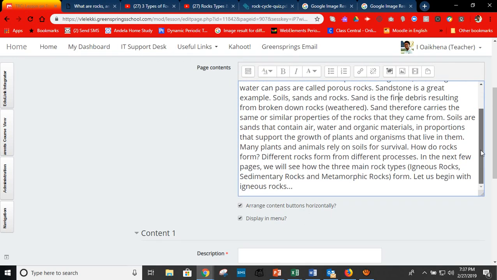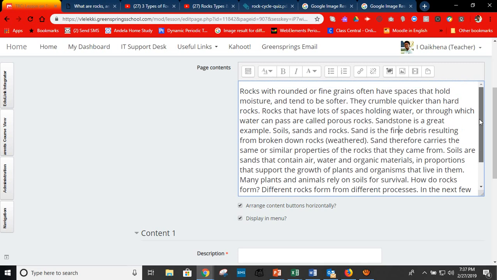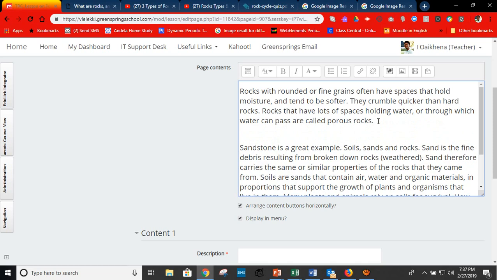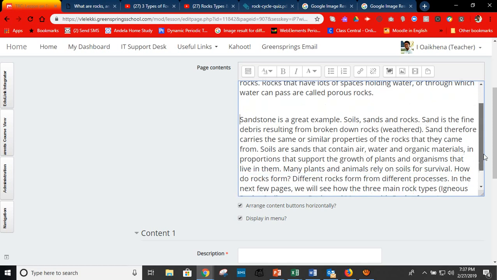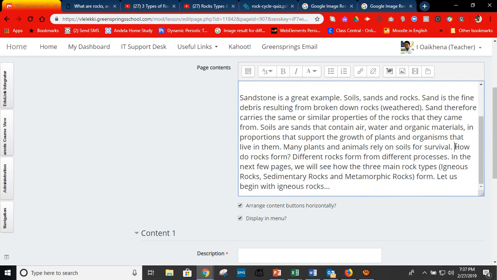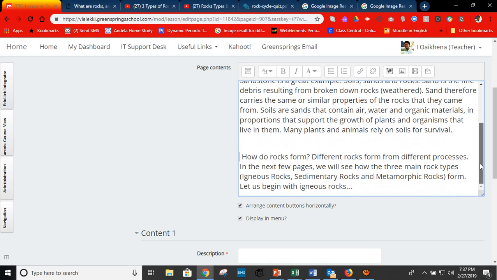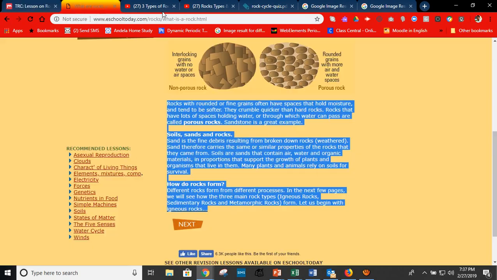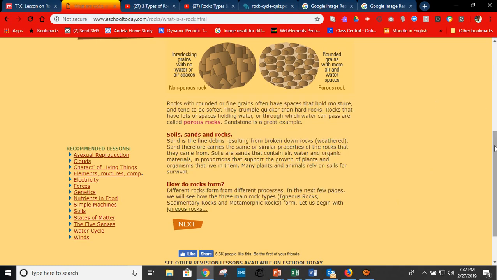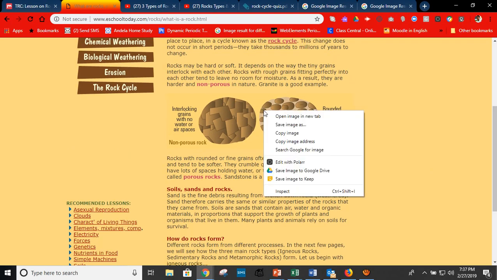Alright. This looks crammed up, so I need to find a point to break this. I can break here. Sandstone is a great example. That appears like it can work as a paragraph, and this also appears like it can work as a paragraph. Again, because I don't want this to be boring, I can attach the same image here if I want, but if I have other images I could use, I can bring them there.